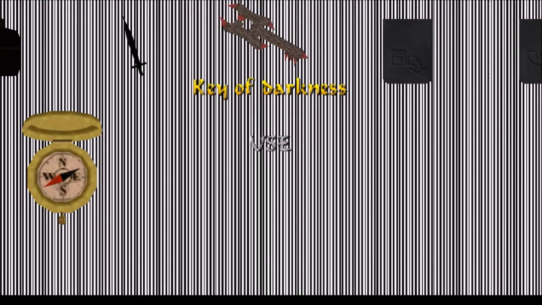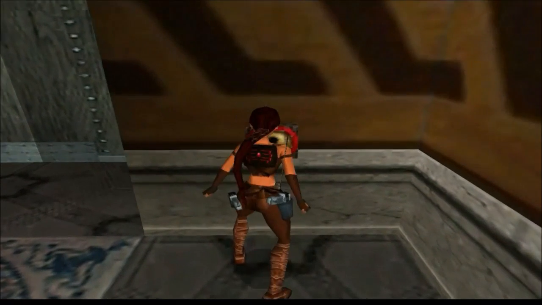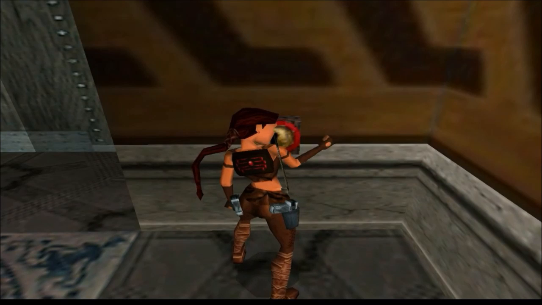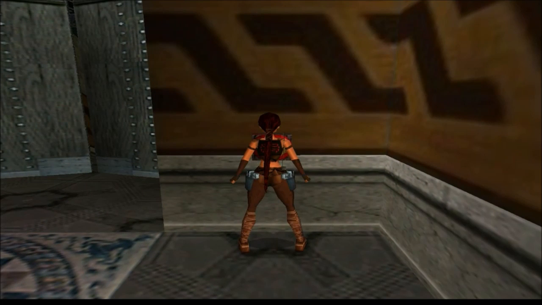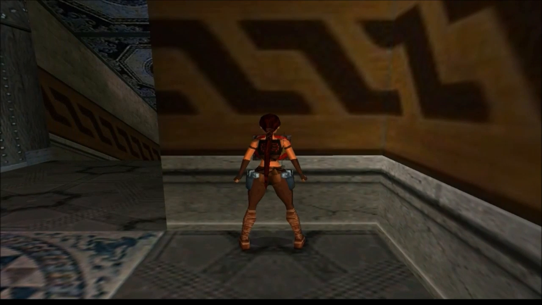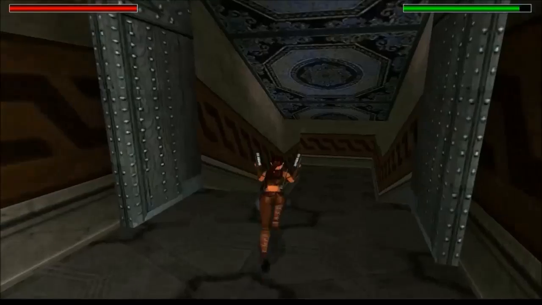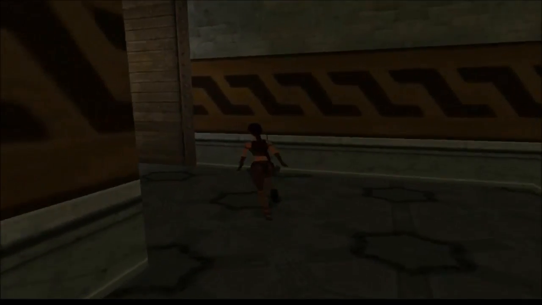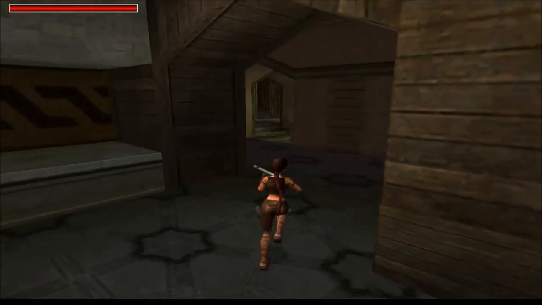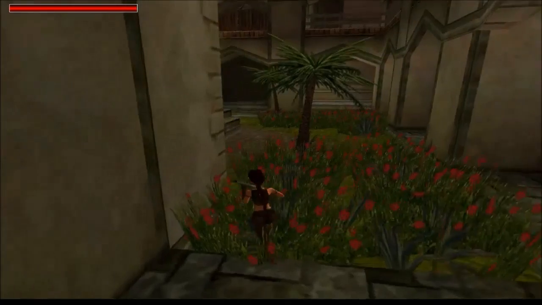But anyway, use the key. I'm going to save it first. There's a key in this keyhole. Just took a quick break, which is why I went to the inventory and closed it straight away.